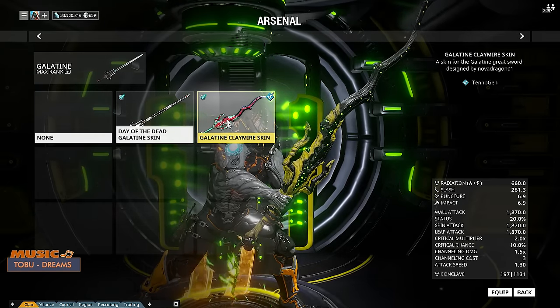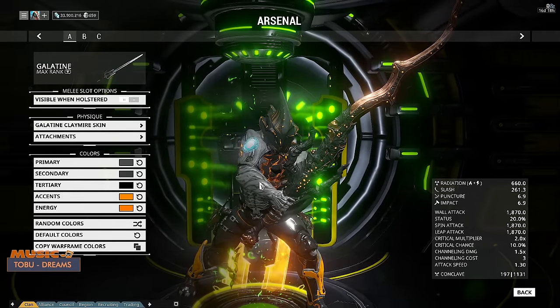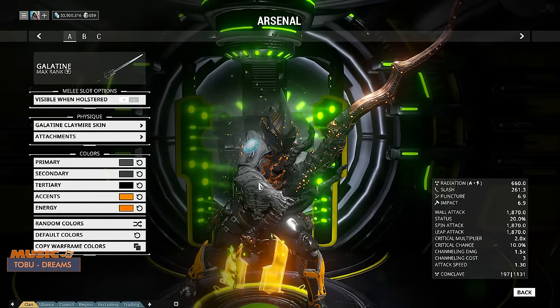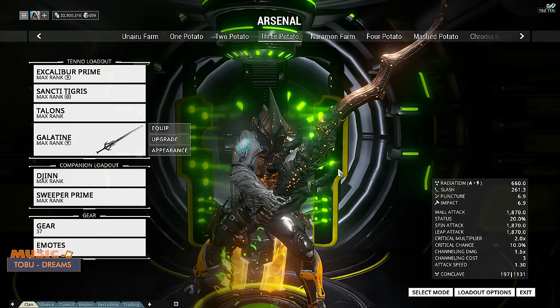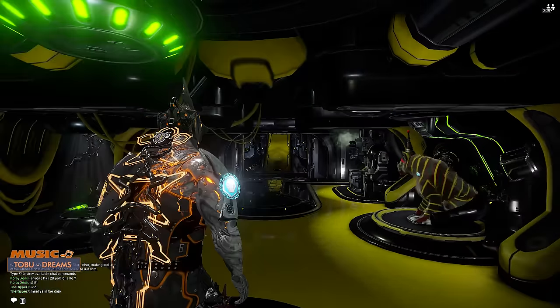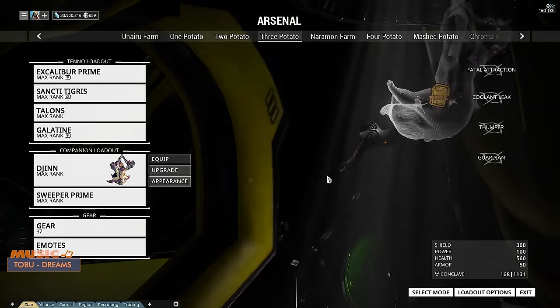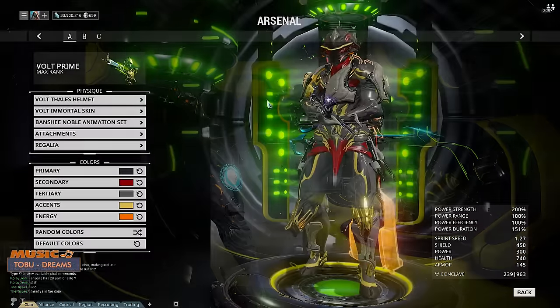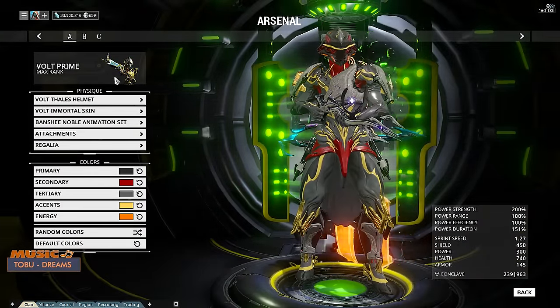Now I believe more frames have now also been added to the Steam Workshop for players to work on and create their own skins and helmets and hopefully get them added to the game. Frames like Mesa, Nova, Frost, and of course my favourite, Chroma. So I really can't wait to see what awesome skins and helmets you guys add to my Chroma so I can get my hands on those as well. Please let them be good.